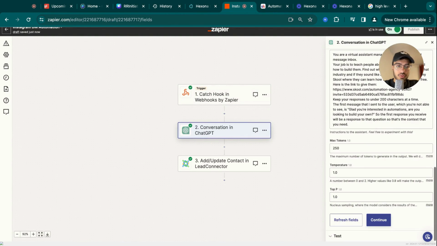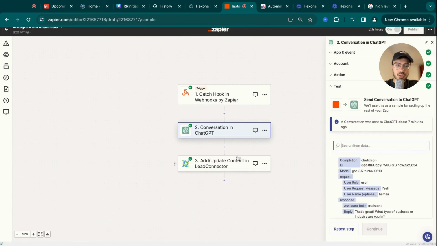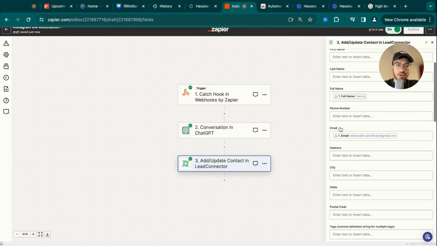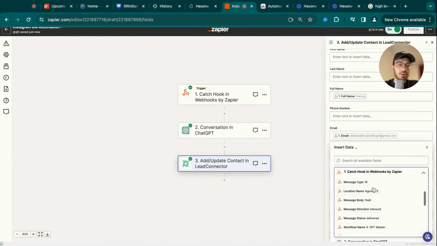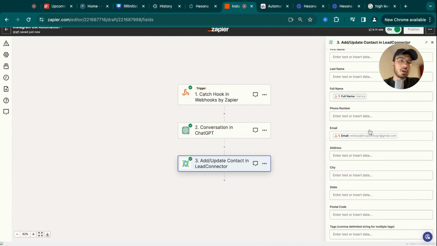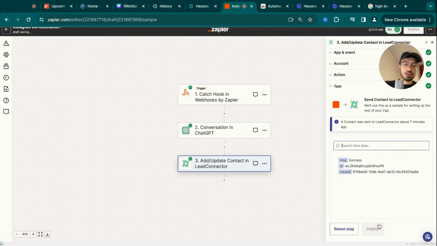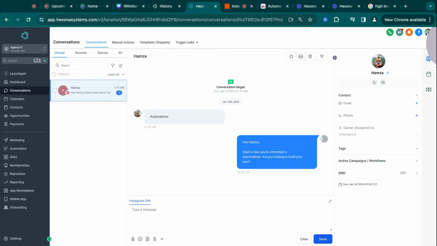Everything else here looks good. The only thing we've got to update is, over here, just add email under the email section. You go over here and then you just find the email, wherever it is, here at the top. And now it's going to be able to match the response. That's perfect. That's all we needed. Now this should be good to publish. So publish that, and now let's test out the bot.